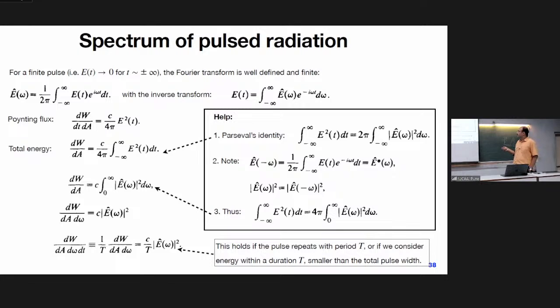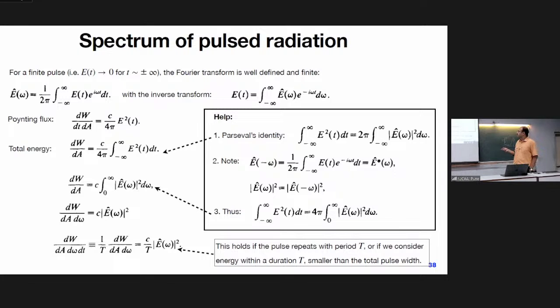And this is why we need to go to the Fourier transform. So this is a more mathematical way of deriving it. I'll just sketch the brief points. This is just to convince you that Fourier transforms give you the spectrum. So the total Poynting flux, energy per unit time per unit area, is c by 4 pi times mod E squared. E is a function of t.